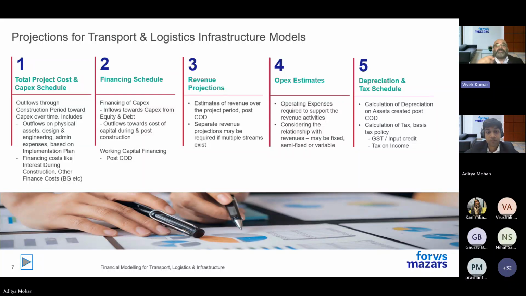Any financing term, like something which Aditya mentioned earlier, like upfront equity, those need to be factored in. Subsidy, grants, subordinated debt, preferential capital, all these would form part of a drawdown schedule. Because capital comes at a cost, you'll also have to calculate the interest schedule, right, and the repayment schedule for them. So typically, repayment would happen after the COD, the commercial operation date, when the operation has started.